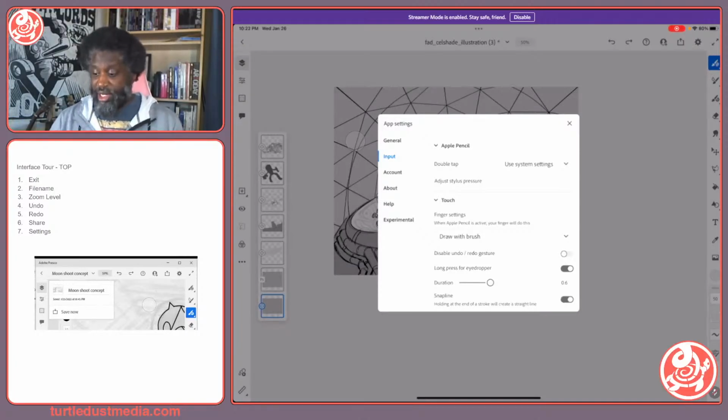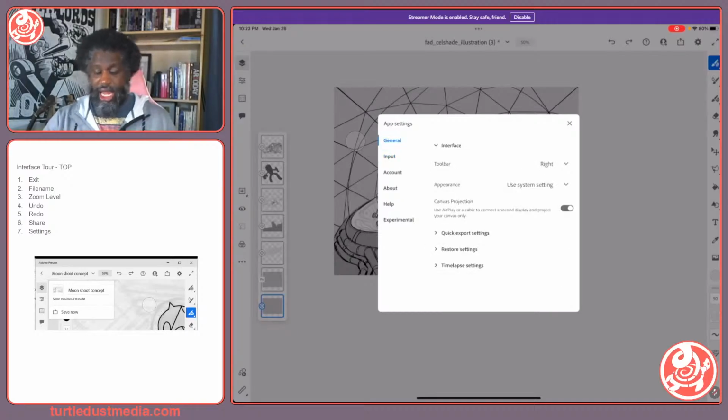I like to flip it because I draw right-handed, and that gives me quick access to those brush tools. And then I can use my other hand to access things like layer settings and the shortcut keys and that sort of thing. So I flipped it. To adjust your settings, you can go into the interface area here, where you can select whether or not your interface is right-oriented or left-oriented.